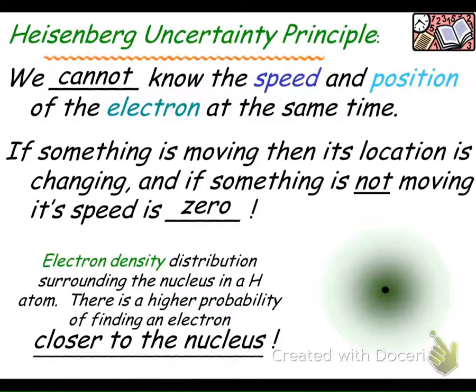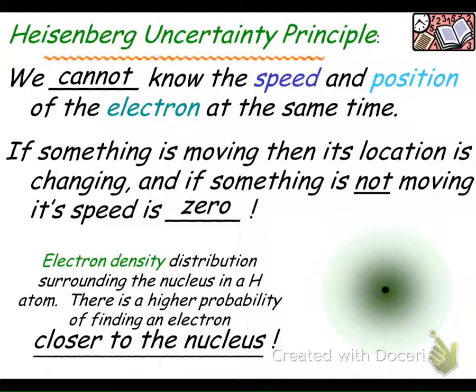Alright, here's a little bit of background on quantum numbers, and it will be a great introduction before we start talking about electron configuration. So let's start with the Heisenberg uncertainty principle, which is essentially why we do electron configuration. The Heisenberg uncertainty principle tells us that we cannot know the speed and the position of an electron at the same time, and we know that because nothing in nature is ever stagnant, and so electrons are always moving, and if electrons are always moving, we can't actually pinpoint the exact place that they are.